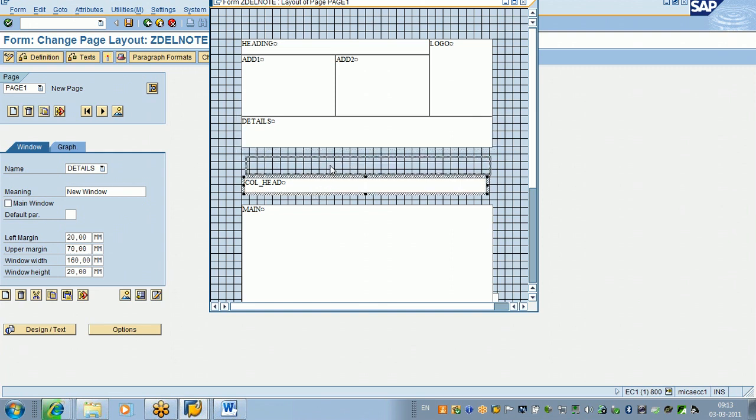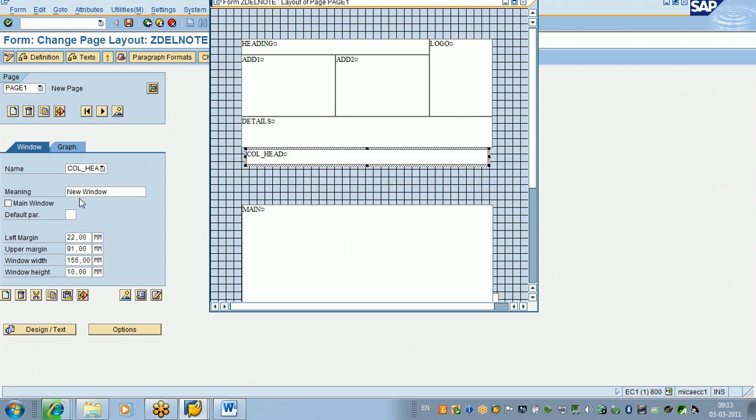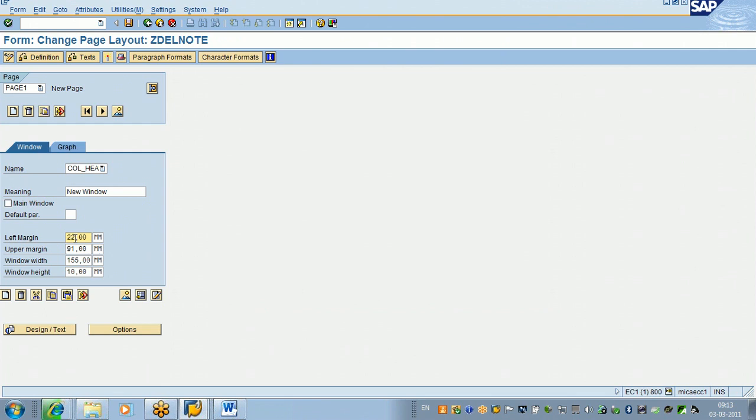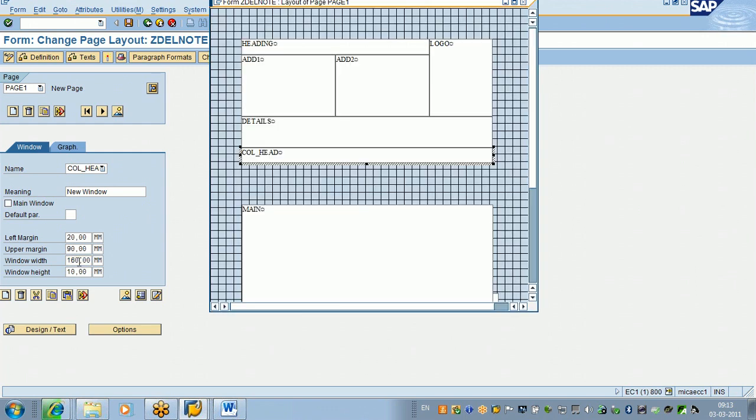Next, column headers. Again I'll say left margin is 20, upper margin is 90, window width 160 and height 10. So column headers got aligned. Now main window.